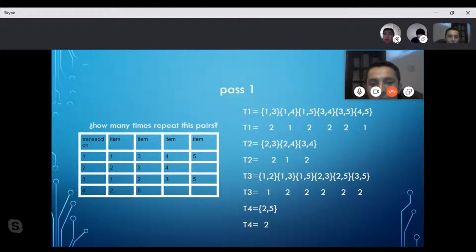How many times does the number 1 repeat? 1, 2, 3, 4 times. And how many times does the number 2 repeat? 1, 2, 3, 4, 5, 6, 7, 8, 9, 10, 11, and 12. 12 times we repeat the same number.